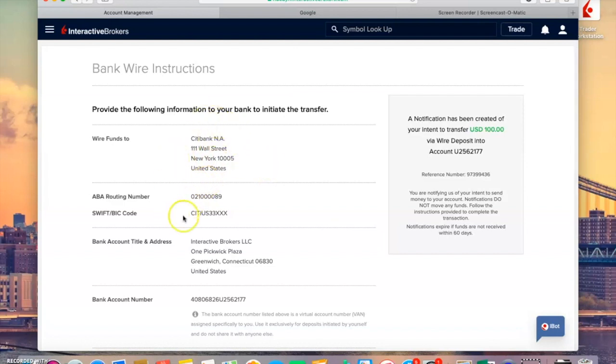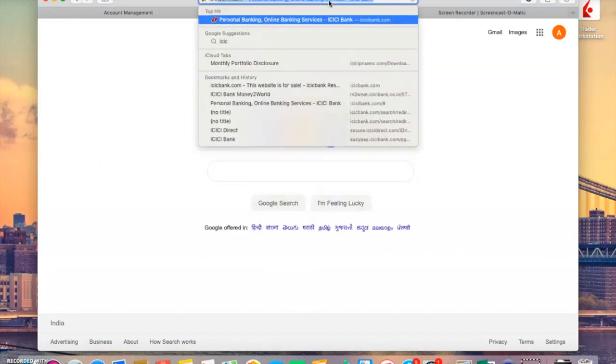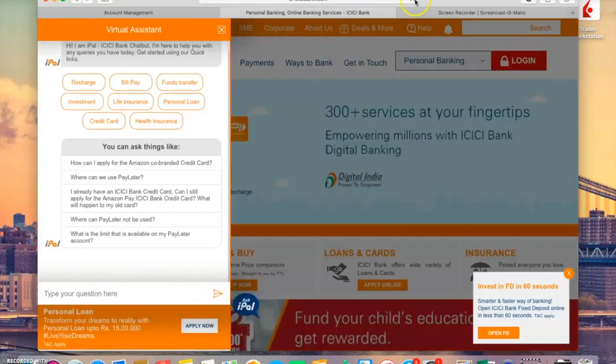So now we will use this information to add this bank as a payee in our Indian bank account, right? For that, first we will open the website. I have an account on ICICIbank.com. I will open ICICIbank.com.